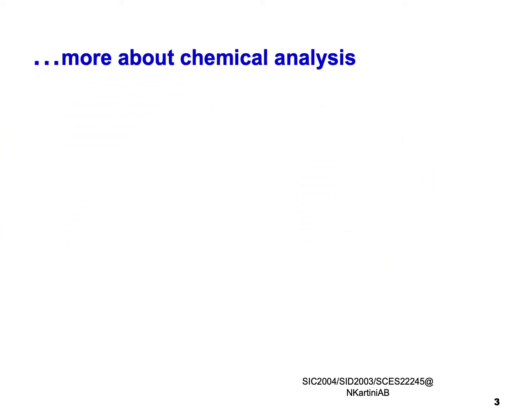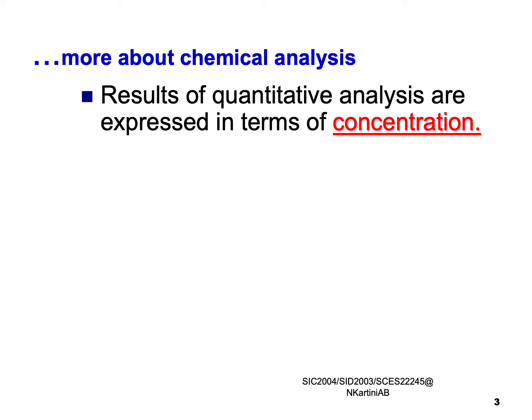In the previous lecture, we already learned about the types of chemical analysis, which are qualitative analysis and quantitative analysis. When we talk about quantitative analysis, we should know how to classify it, either by looking at the level of analyte in the sample or by looking at the sample size. So today we are going to learn how to express the result we measure in a chemical analysis.